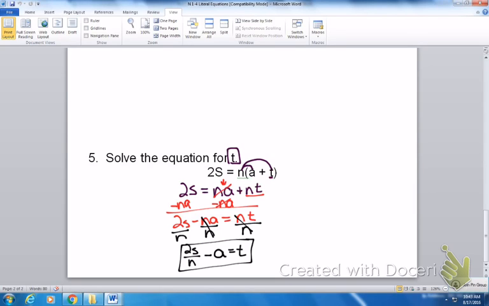Now, I want you to notice something here. This part right here where we canceled is similar to what we did in number 3, except in number 3 we were left with 1 over t. Here we're left with a. When we did number 3, the top canceled out. On this one, the bottom canceled out completely. So just be careful. Practice these guys. Ask questions. Getting this down does not take a lot, and kids who do it now will be happy later when they see the kind of stuff we're doing in the chapters, okay? So good luck. If you have any questions, just let me know.